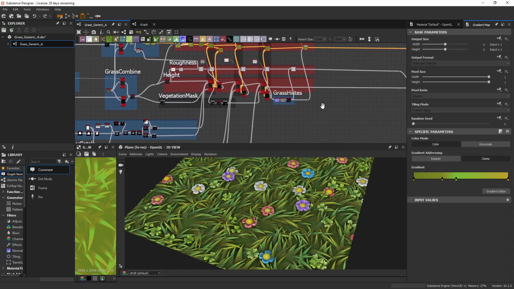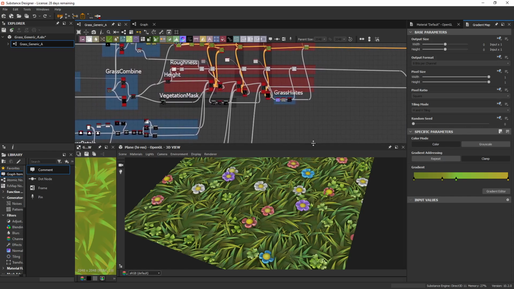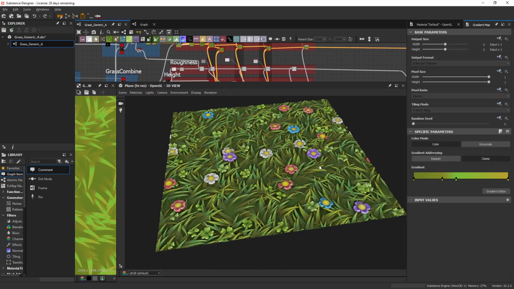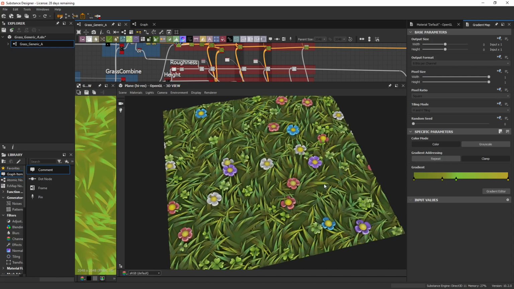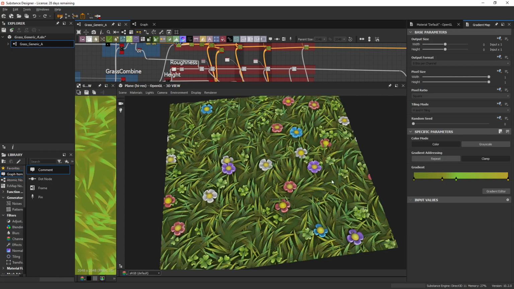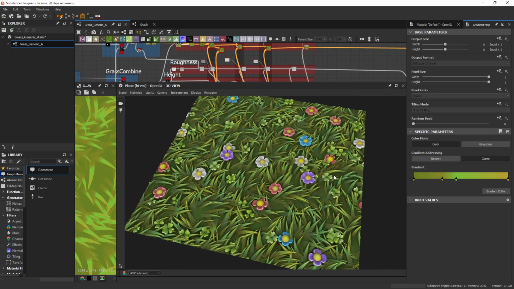And finally, when it comes to detail, just remember that larger and fewer phrase. So in this case, that was certainly used with these flowers and the clover. We could have had many, many more flowers and made them smaller, but then it would have gone towards photoreal. Keeping them larger and fewer helps push it towards that stylized look that we're going for.